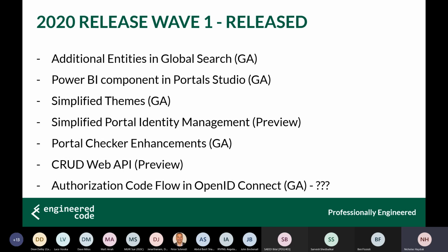Now, technically, it's not really a CRUD API, because right now the API does not support read operations, since there are other ways of doing that. So it's really just a CUD web API. You can create, update, and delete. But I think read is something that's on the roadmap. We were super excited when they announced this. It's probably the thing we've been asking for the most, because it allows you to build rich user interface experiences on your portal.